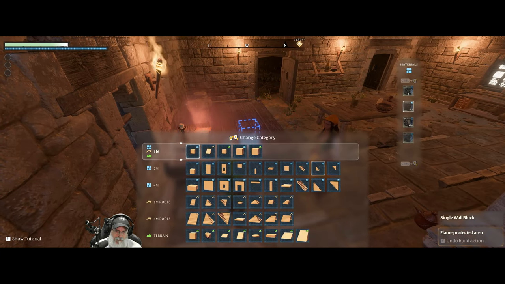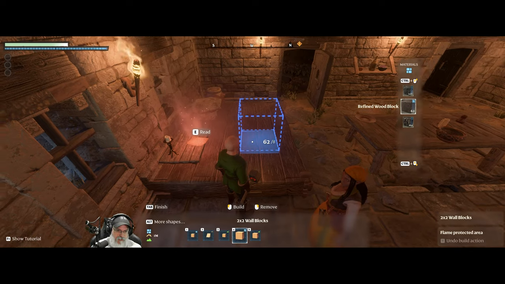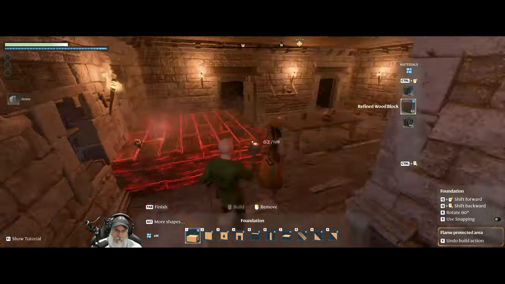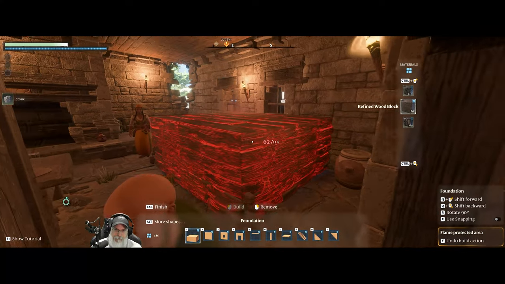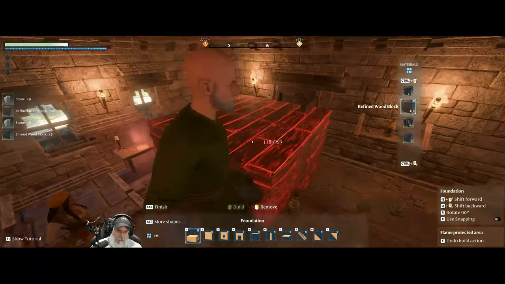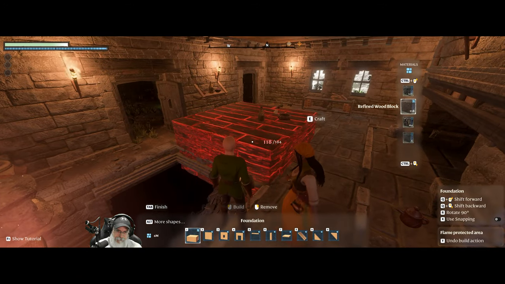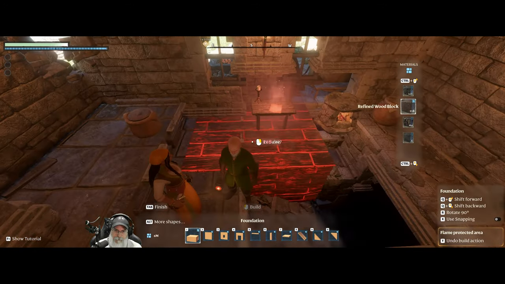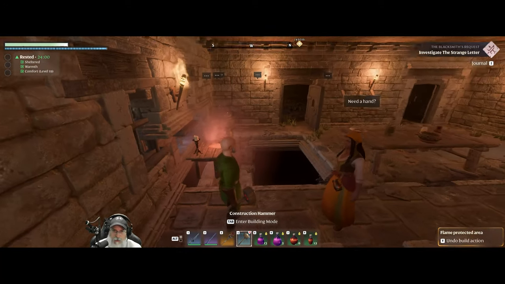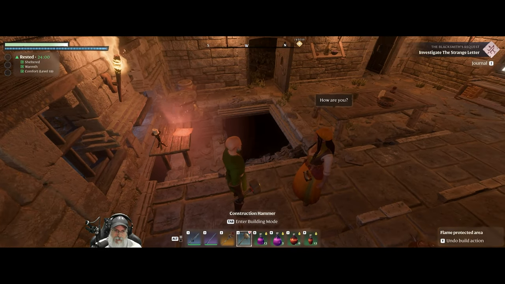Go here. Now, remove. No, no, no, no, no, no, no. We need more undos. It won't remove the foundation. There it goes. Now it removed it. Okay, well, we might have to just fix the wall with the single blocks. But we should be able to put the floor in now.